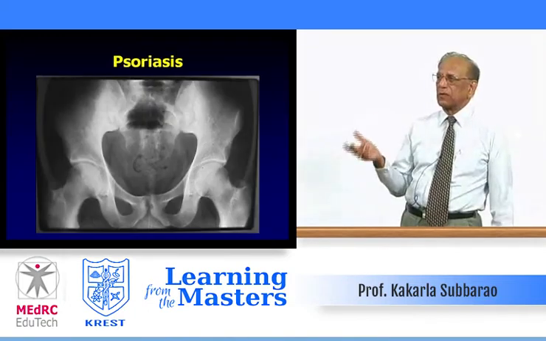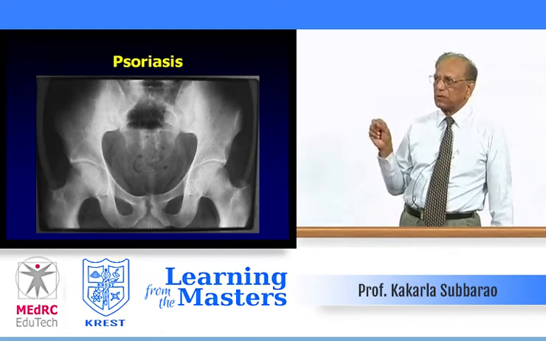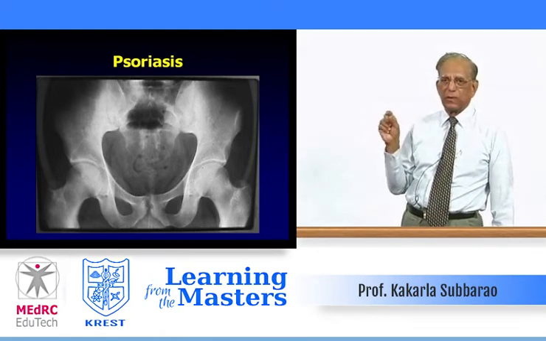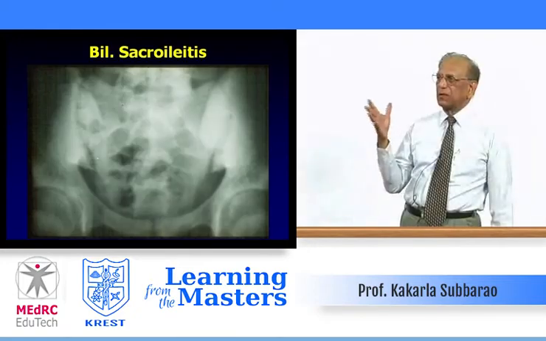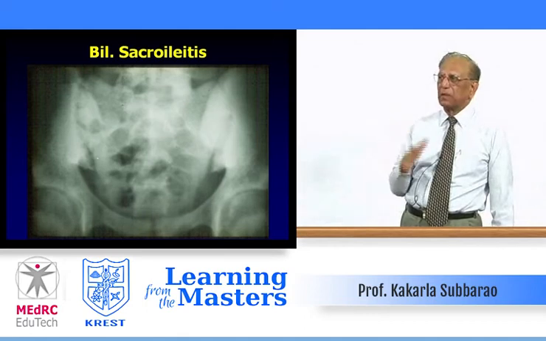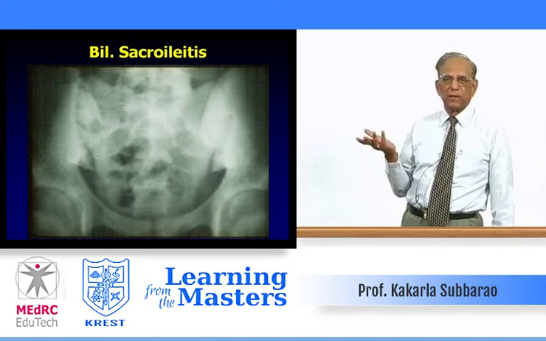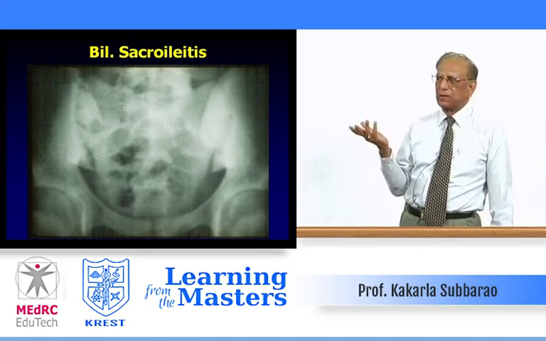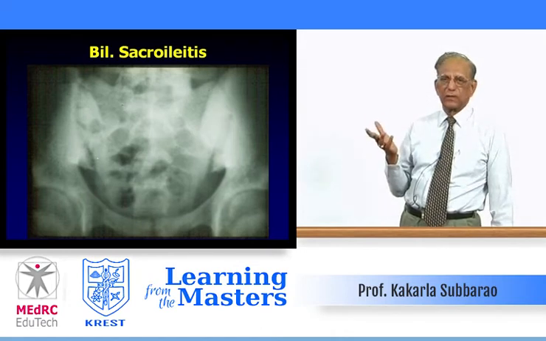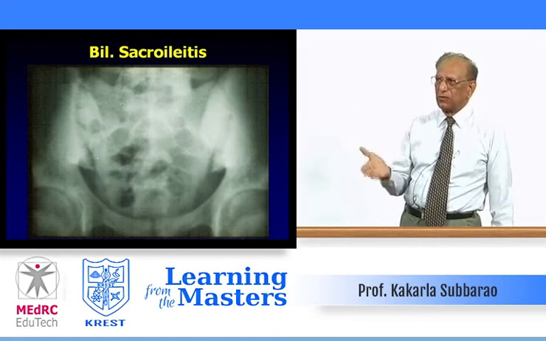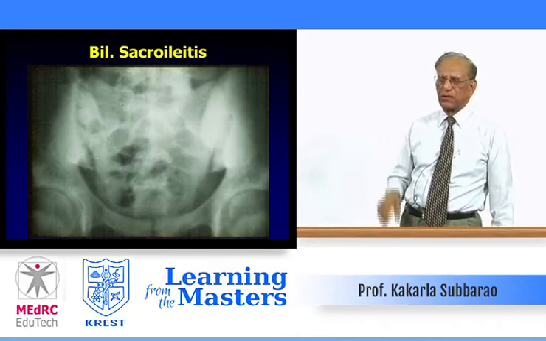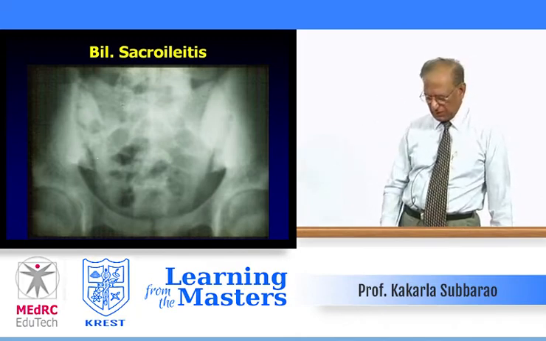Again, another case of psoriasis, left sacroiliac joint, there is erosion and sclerosis also. Please note, pubic symphysis, erosions and sclerosis, psoriasis. Bilateral sacroiliitis, sclerosing type. There is no reason why there should be a bilateral sacroiliitis, but in fluorosis, you can get this. If you also see the osteophytes, and if you look carefully, there is calcification of the sacrospinous ligaments.